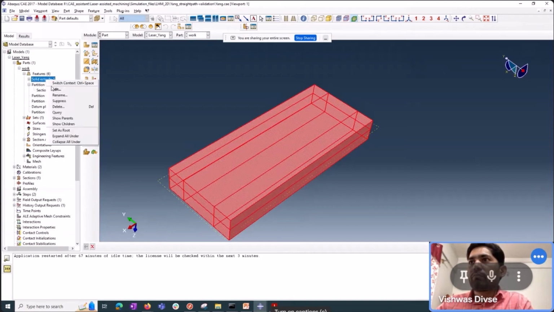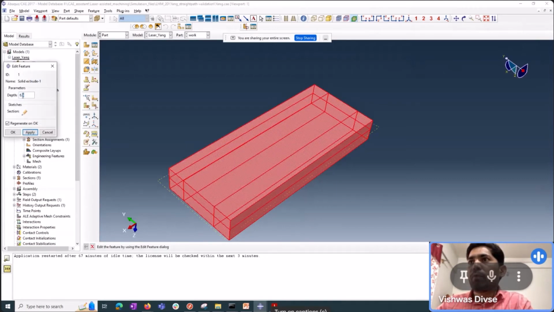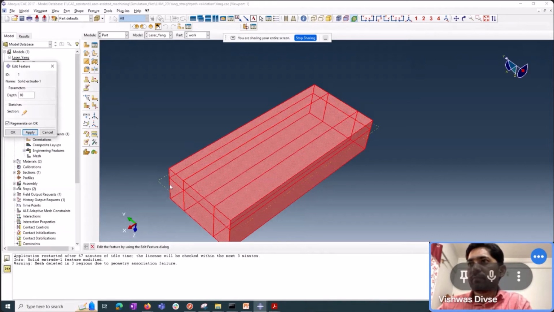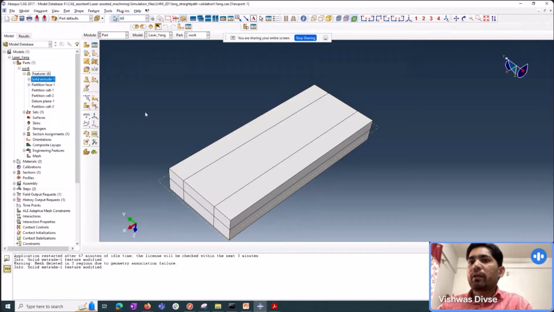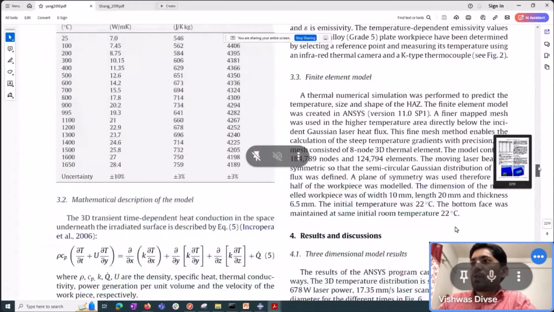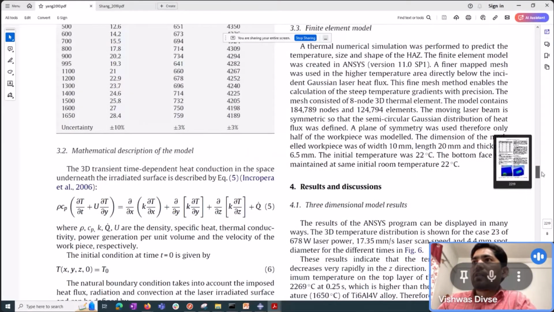So here, I put the depth of the extrusion as 6.5. If I change it to, let's say, 10, you can see the difference. See, okay, back to my earlier 6.5. So to make 3D from 2D, we can use that option, extrude. So this is simple.